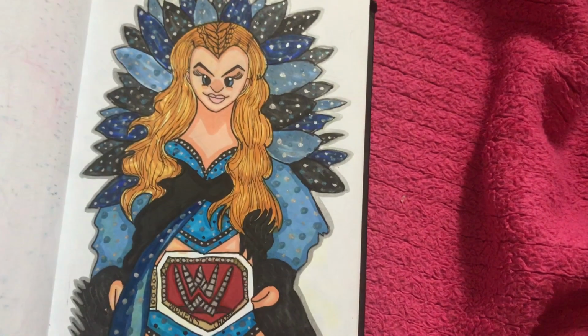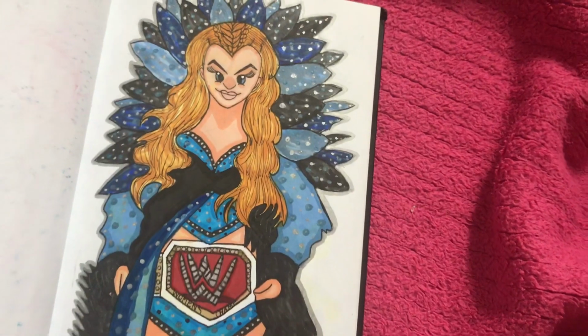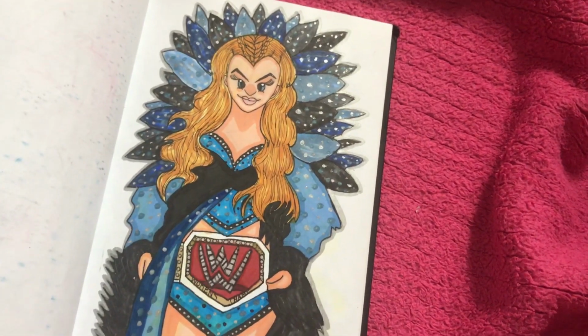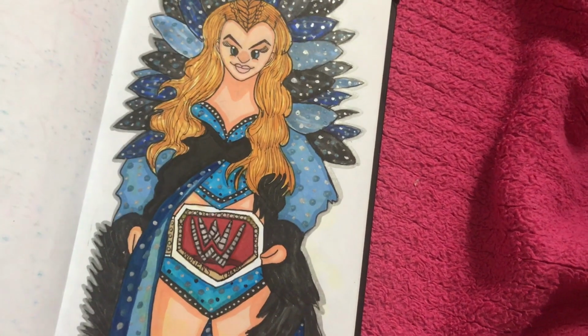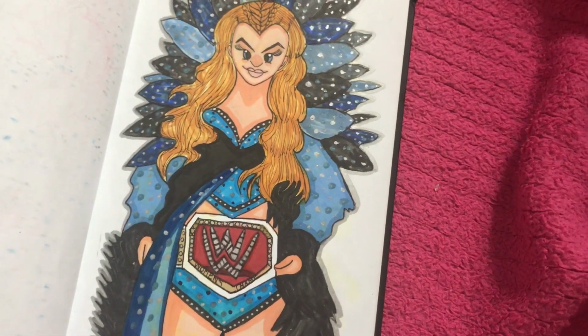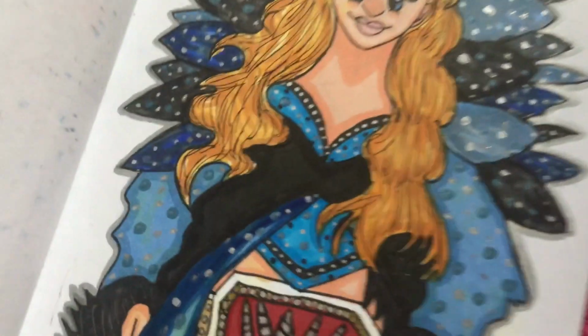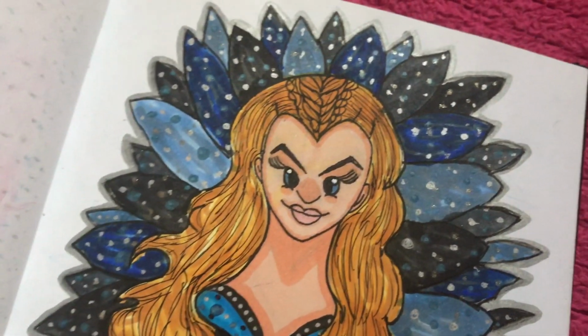This is a drawing that I think is pretty interesting to look back on because I was so proud of this drawing. This was a drawing that I did the day before my birthday, and I just remember being really proud of it. I put so much work into it. I added a ton of details to her attire.